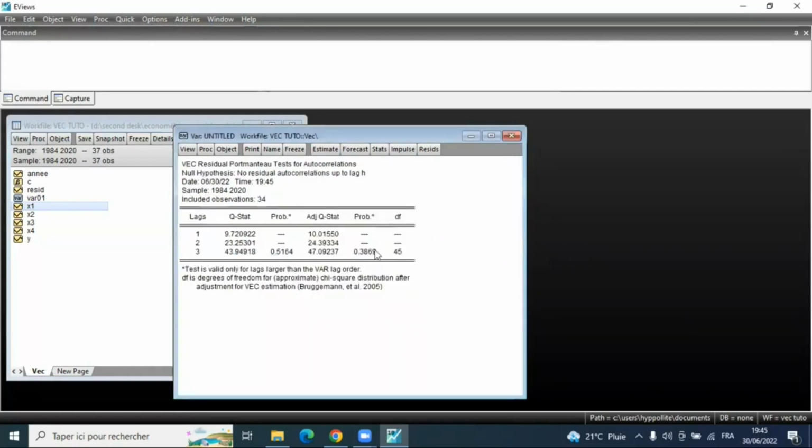And you can see the joint p-value, the third p-value, is 0.38, which is more than 5%, meaning that we accept the null hypothesis of no autocorrelation, so we are happy about our model concerning autocorrelation and homoscedasticity. The only hypothesis that has not been verified for this model is normality, which can be neglected in many cases.